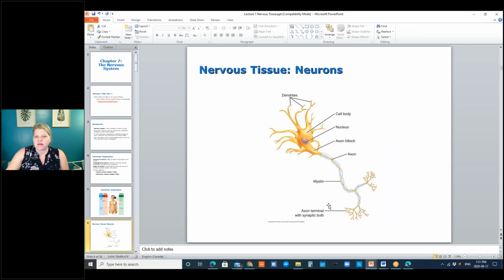We went over basic anatomy of neurons, how they have dendrites that pick up information from other neurons, or they could have sensory organs attached to them, which would pick up information from the environment, whether that be the skin or organ, joint, right? And then it's connected to a cell body, which then has an axon, and at the very end are the axon terminals with the synaptic end bulbs. So we're going to be focusing some more attention on this area today.